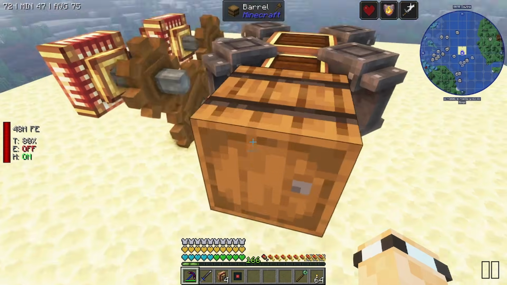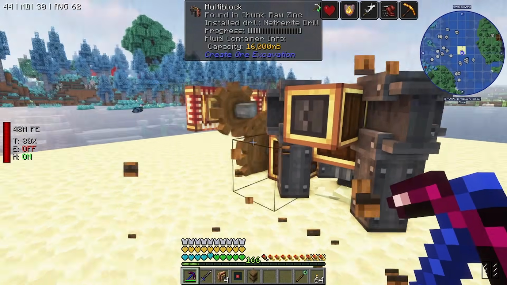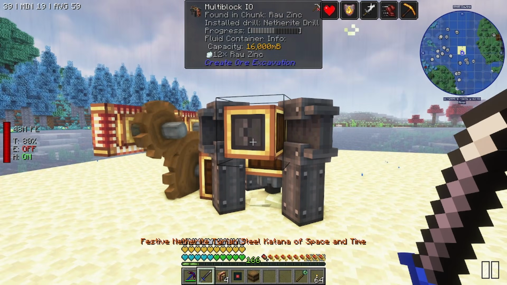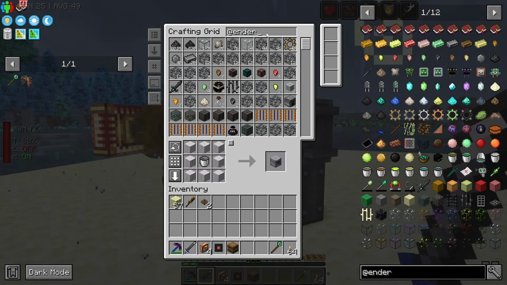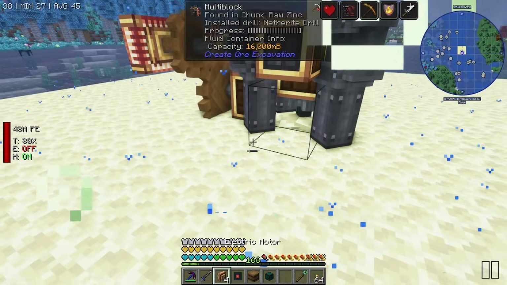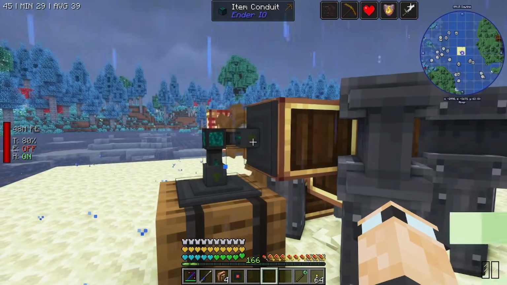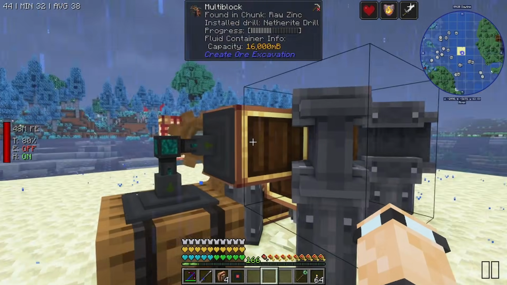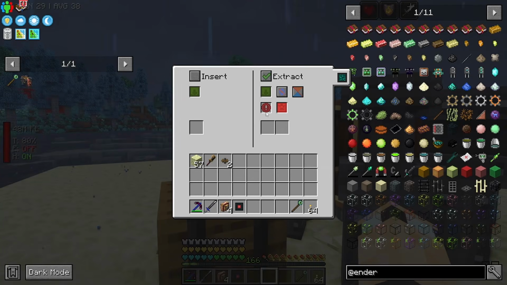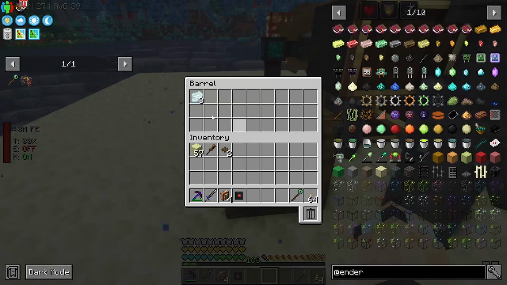Oh, stop taking the drill out. It looks like we need to forcibly get the stuff out of here. Let's use an item conduit, just to be fancy. So we turn this one into an insert, and that one's on extract. Always active. Haha!